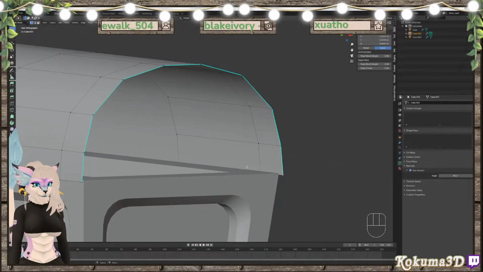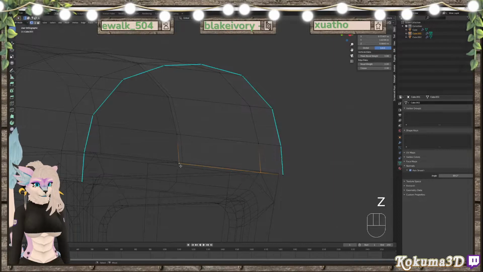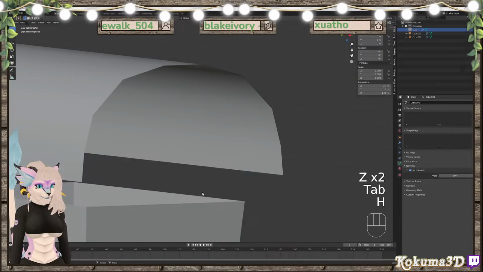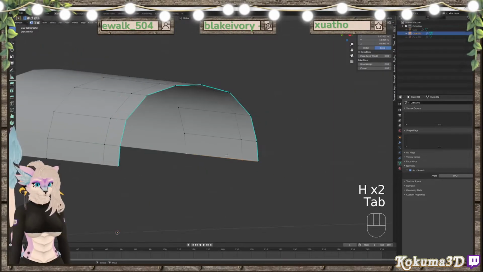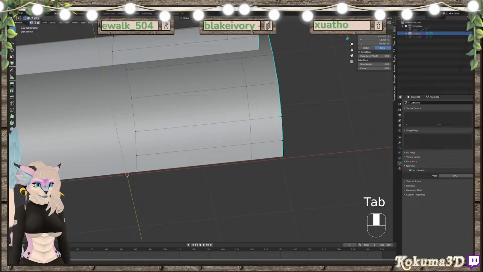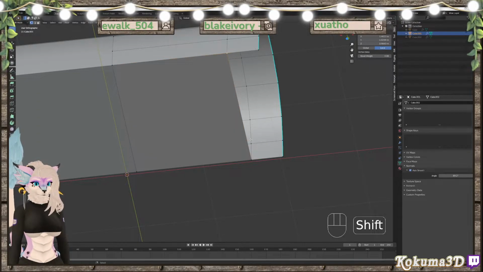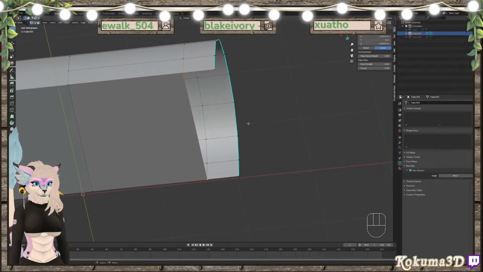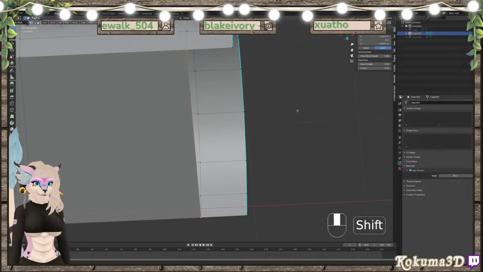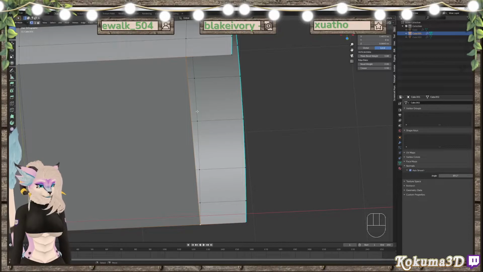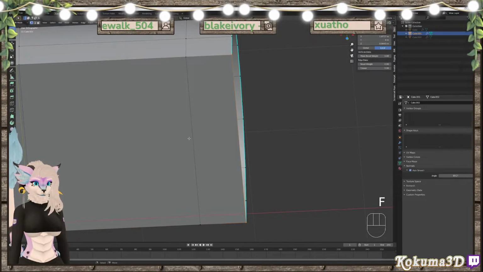Let's actually go to the bottom of our lid here. I'm gonna hide this stuff down here so we can get a better view of what we're doing. I'm gonna select these edges down here and tap F for face to create a face. And I'm actually going to show a neat thing you can do with F for face. If I select just these two and tap F, it will auto-fill what's in front of it. So that's fun to play around with.